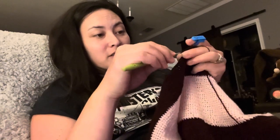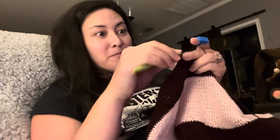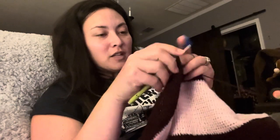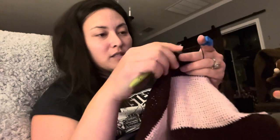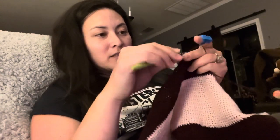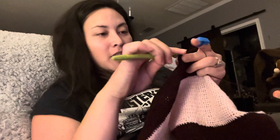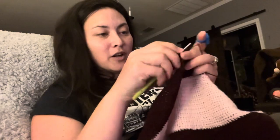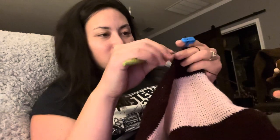It has been like a couple more days and I have not made that much progress since I last shared. Like, yes, I finished the neckline, you know, and I started on one of the sleeves. I was thinking I was gonna go to at least one sleeve island before coming back to the body, but then I ran out of the yarn and I need to cake up another. And so I decided to come back to the body with this one right here.